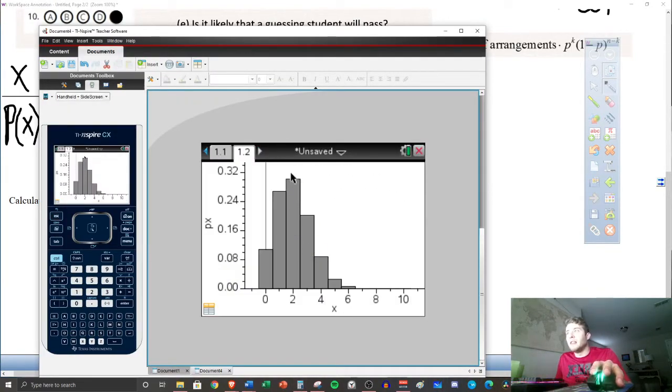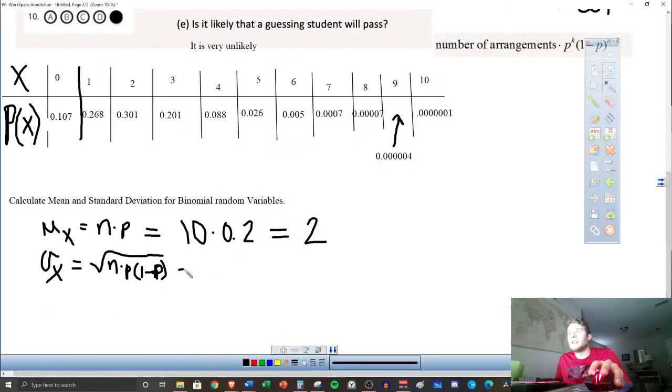Going here, that's right here, right? We're expecting that to happen. It skews to the right. Okay, most everything's going to happen here, but the expected outcome is you're going to get 2 correct. Okay, let's do the standard deviation. This is the spread of the data, square root. We want n, which is 10, times p. This is the mean, is what it is, so times 0.2. And then we're going to do times 1 minus 0.2.